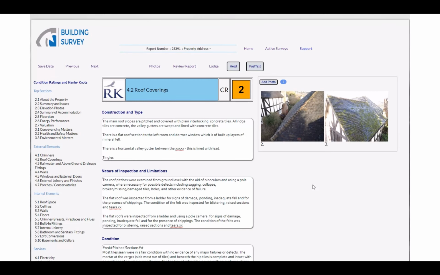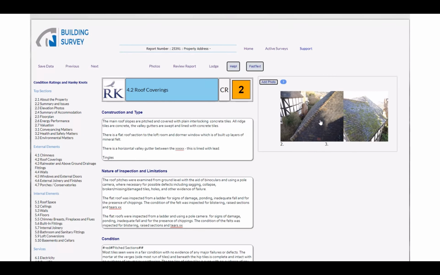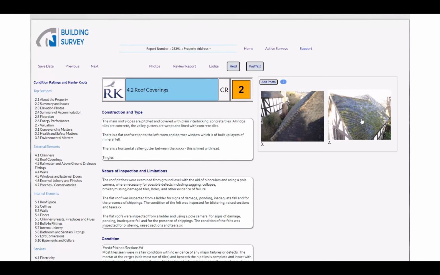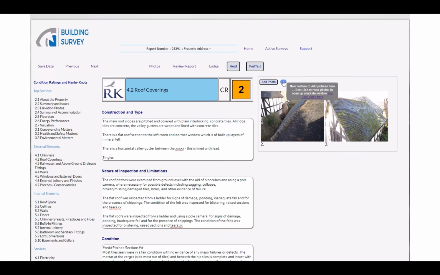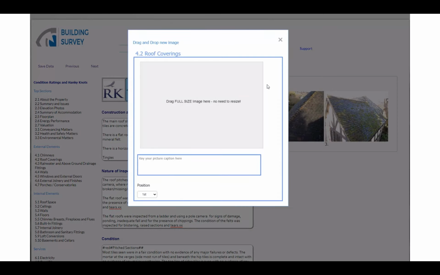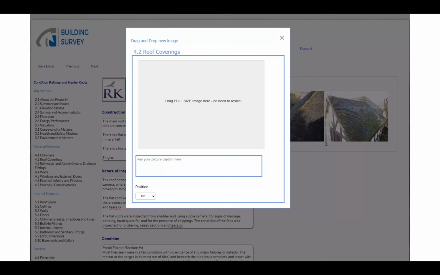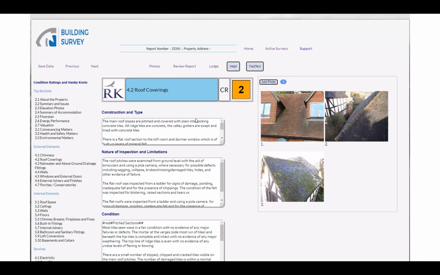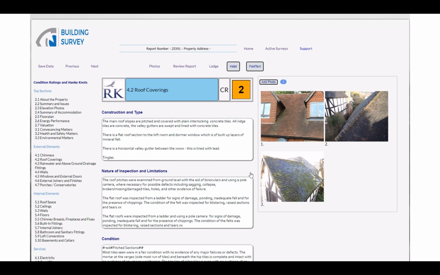Okay, the first thing we're going to do is just swap them over by left clicking and dragging your images across. You can swap the order of the pictures, and that is changing the sequence number. Next thing we can do is add. You've got a little tooltip here, and this video is actually available on this tooltip. We're going to add a photograph. So this is onto the text screen, and here's one I prepared earlier. We can drag a full-sized image across, so no need to resize these, and they'll get added straight away.